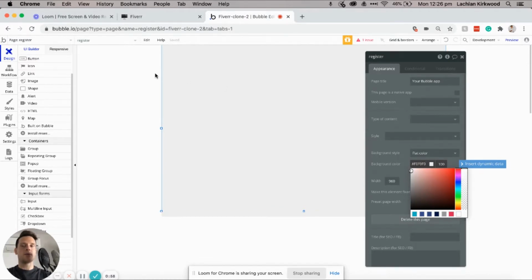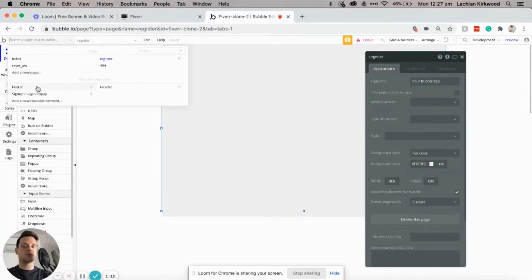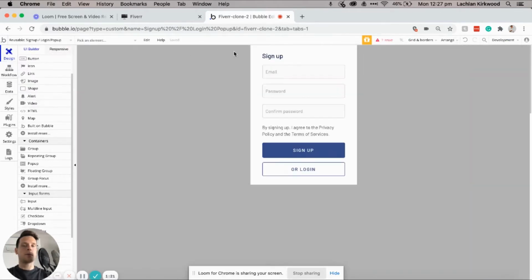Now in Bubble, there are two ways to be able to register accounts. There's this way I'll be showing you, and I'll give you a good explanation on how to do that in a moment. But there's also the method of using Bubble's reusable login sign up element. Now, if you head to the drop down menu in the top left, you can actually click on the sign up login pop up element. And this can be used later on throughout our product whenever we need to call upon a pop-up to register users. So essentially this has all of the input fields to register a user's email and password.